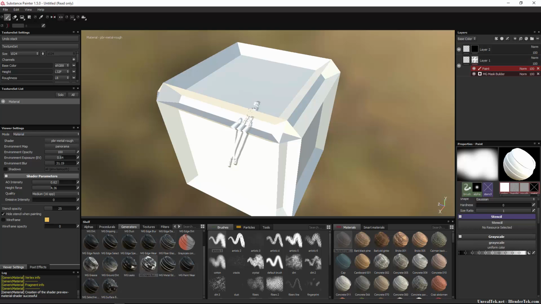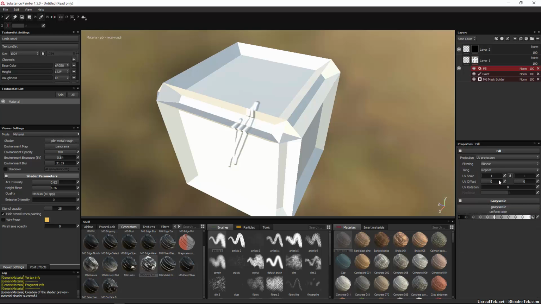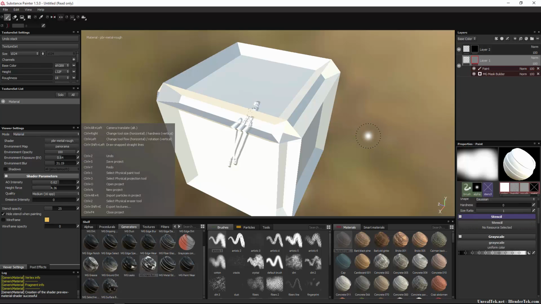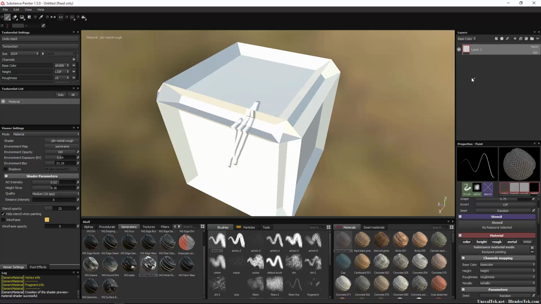So that you can add stuff to a mask. You can add paint. You can paint a mask that already paints. You can add fill if you just want to fill the whole thing. So yeah, you can add that just like you can to any layer. So masks are essentially kind of like a layer on a layer, but obviously they're for masking stuff off.